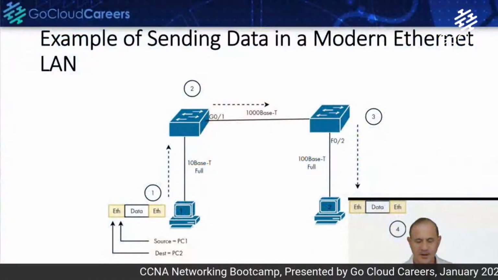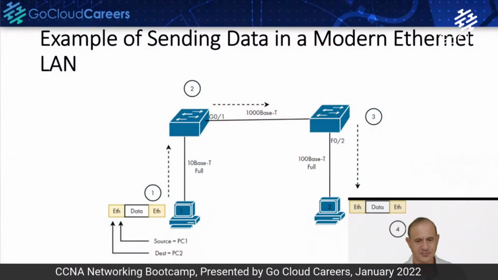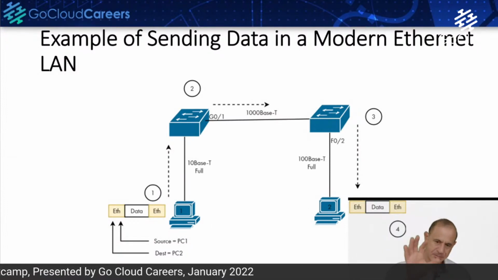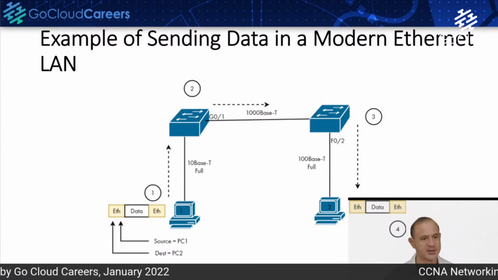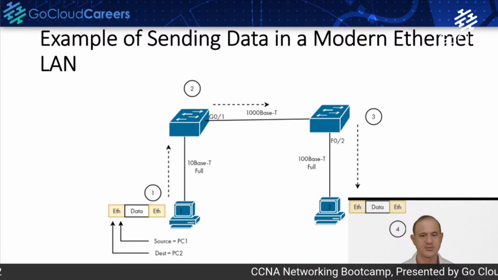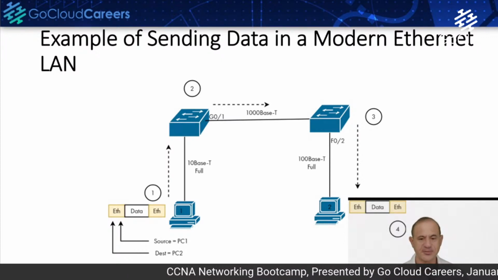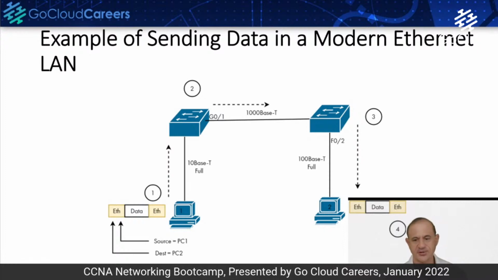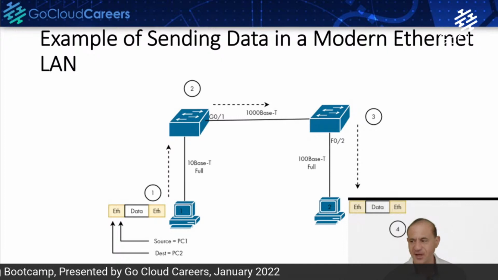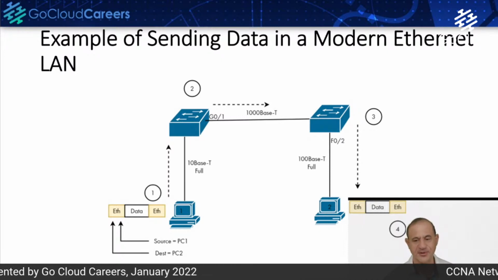So let me give you an example of what it's going to look like. Got a user over here. User is sending data. Push. It gets to a switch. The switch works by looking at MAC addresses. So the switch will do this. If the switch knows the MAC address, it will send it directly out the port. If the switch does not know the MAC address, it will flood out of every single port that it has.